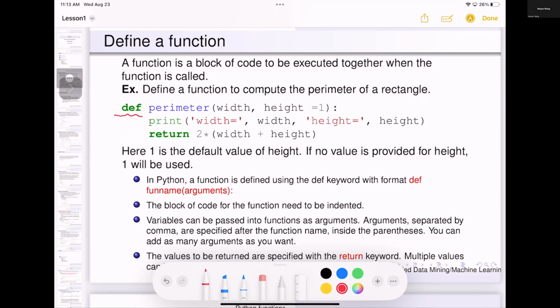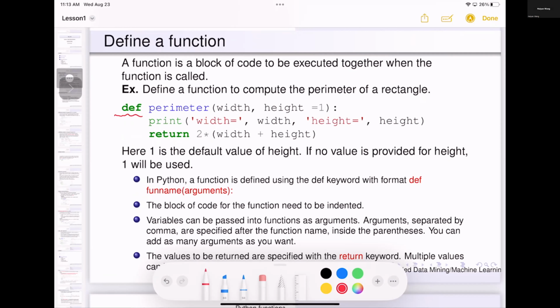And this parameter in this case is the name I gave to this function that I want to use to calculate the parameter of a rectangle. You use whatever name that you want for your function, but make sure that in the name of the function, you do not use the space or the dot, because the space will be treated as an error and the dot is reserved for accessing properties of a variable, and you will learn it when we are going through the class definition.